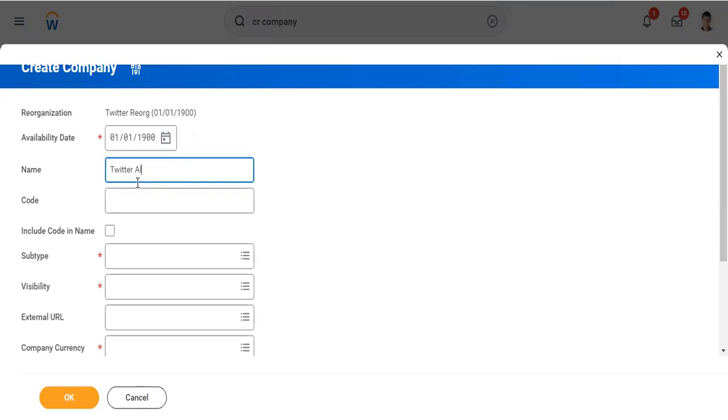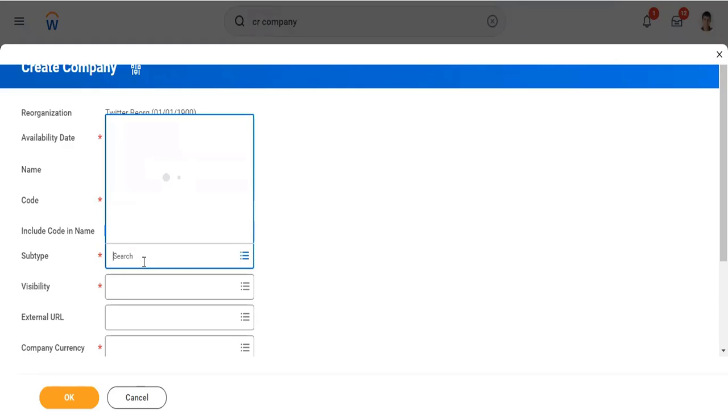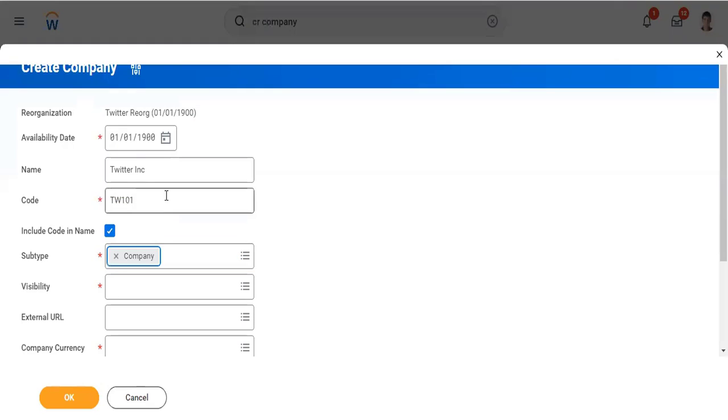Come on, Twitter Inc. It's $48 billion. So we'll give it like Twitter 101. Code type. You know what? He just used only 7% of the shareholdings to buy this company. Just 7%.